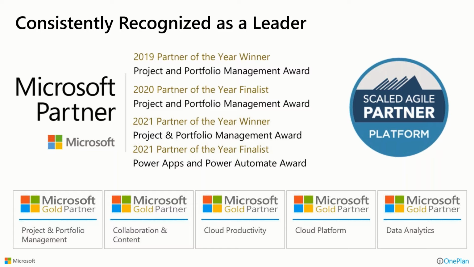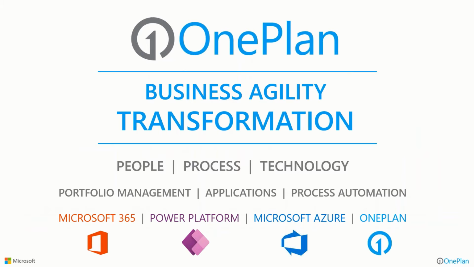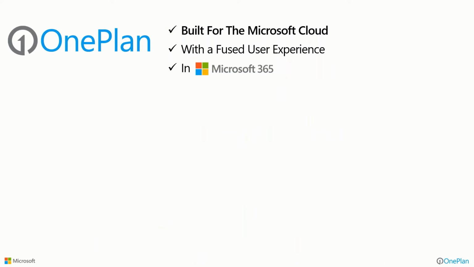We also help people in all types of portfolio management disciplines, whether traditional waterfall or more hybrid, where, as you can see, we are certified with Scaled Agile Inc. as a Scaled Agile partner to help people with those types of implementations as well. And we don't just focus on the technology that we're going to show you here today. We really believe to achieve business agility and full transformations, you have to address the people aspects, the process aspects, as well as the technology aspects in order to have successful change and transformation within an organization. So with that, let's get started.